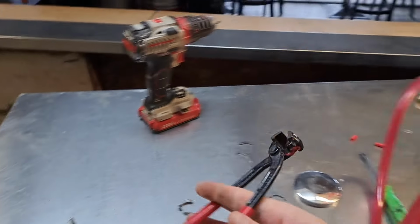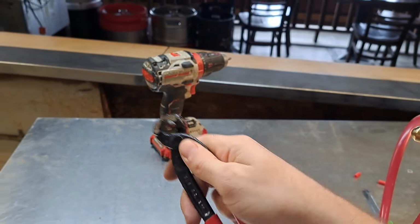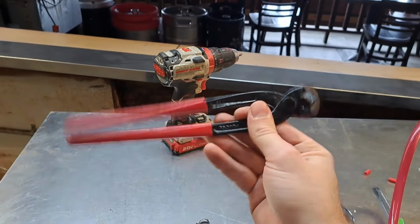I will use these compression fittings, clamps, to compress around the fittings with this nice little compression tool. Yeah, lots of stuff to do. After I get this hooked up, I'm gonna have to get kegs cooling in another refrigeration unit so that they can go in here cold, get the gas running to them, get them connected, and then start pouring beers on this.